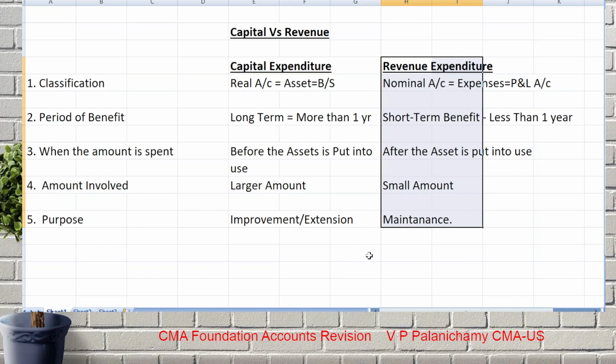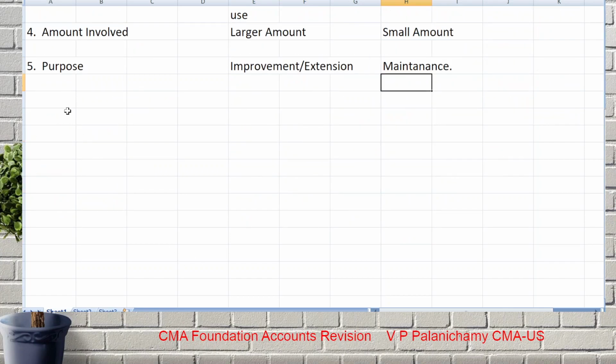Suppose I purchase a furniture. I purchase a sofa or a rack or a storage cabin. Long-term purpose. It will become what? Capital expenditure. So any business for that matter or any accountant for that matter, knowledge of capital and revenue expenditure is required to proceed further. Foundationally you got capital and revenue expenditure. The starting point is going to be capital or revenue expenditure. So shall we go with some examples or past asked questions?